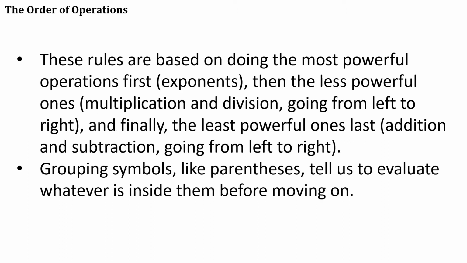These rules are based on doing the most powerful operations first, for example, exponents. Then we will move to the less powerful ones like multiplication and division, and those we answer from left to right depending on how they are written. Then we'll finalize with the least powerful ones, addition and subtraction. Again, we do them from left to right depending on the order that they're in.